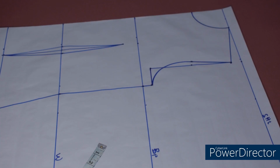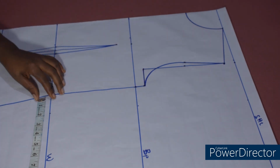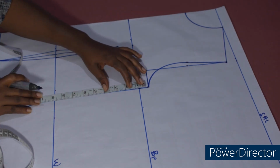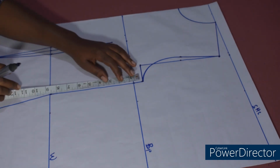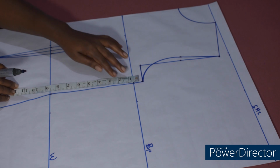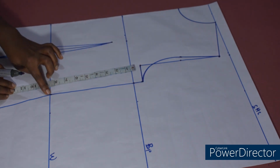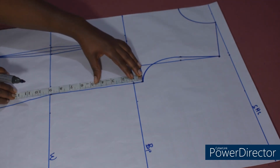I hope you understand. So the next thing we are going to do is to create the side dart here, which is going to give our dress more beautiful shape. You can decide to stop here and you are good to go. So guys, we are going to create the side dart now. And to create the side dart, I'll simply measure from armhole depth to this point, and whatever I have, I'll divide it by 2. So I'm going to measure now.